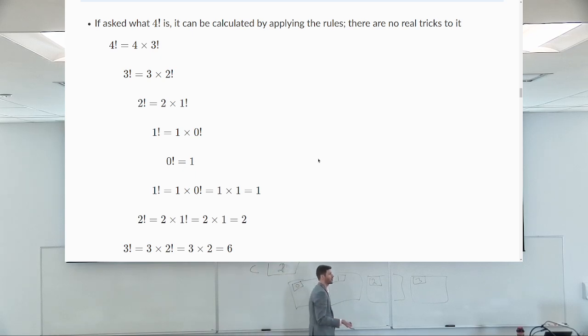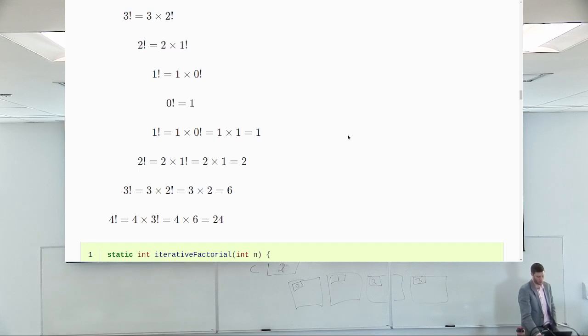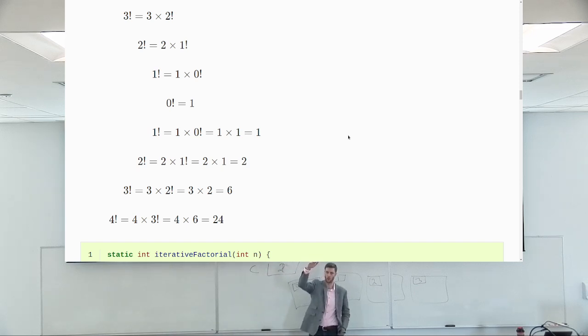Which means I can now answer the previous question: what was 2 factorial? 2 factorial was 2 times 1 factorial, and 1 factorial was 1, so that's 2 times 1, which equals 2. Now I can answer what 3 factorial is: 3 times 2 factorial, which is 3 times 2, which is 6. And lastly, 4 factorial is 4 times 3 factorial, which we just found was 6, so it's 24. This is a case of starting at 4 factorial, working down, and coming back up.